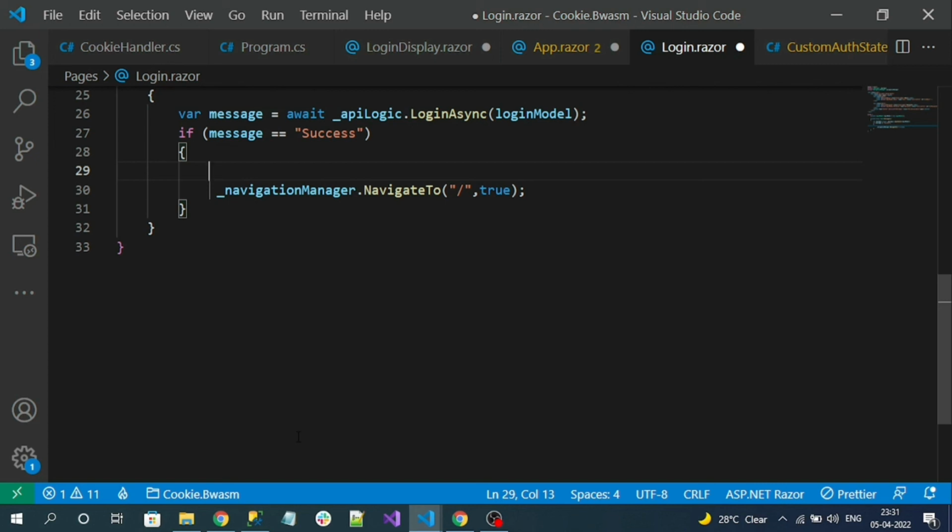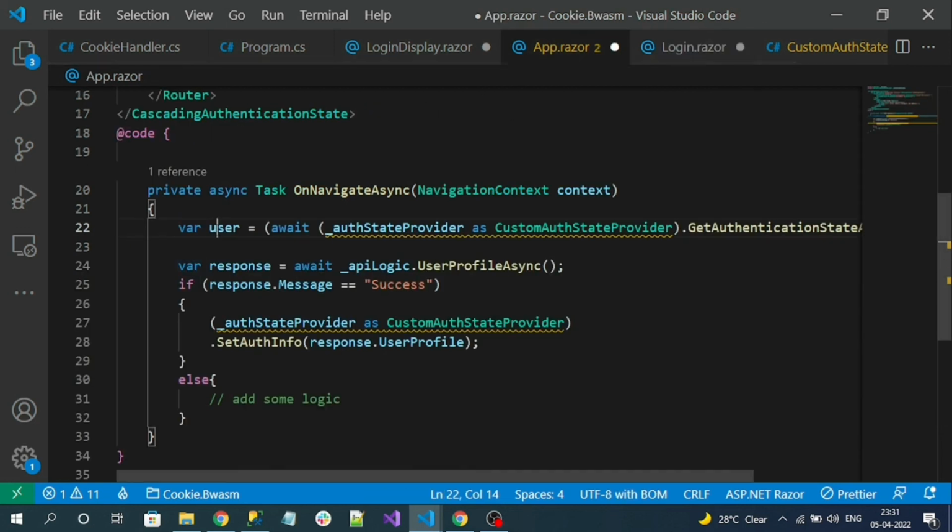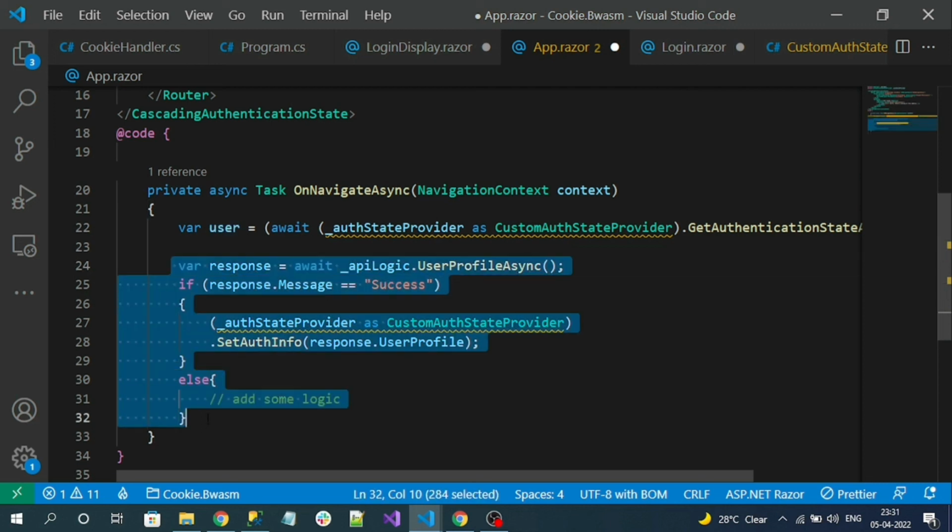We need to install one more NuGet package because the user information we fetched here alone can't prevent the unwanted API calls. Along with this, we need to have one persisted data value that represents the user is already authenticated, but user information is not available. At that time only, we need to call this API.